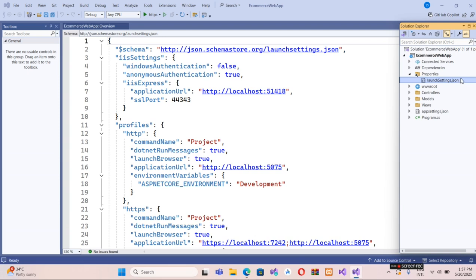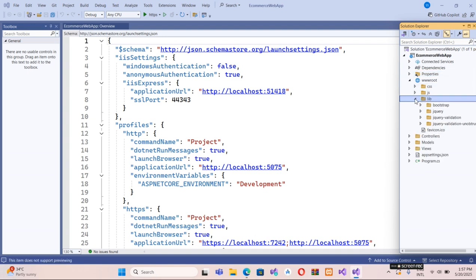It is stored as a JSON file located in the Properties directory. wwwroot contains all the assets that we can use in our website project, such as CSS files, JavaScript, or libraries like Bootstrap or jQuery. Any file related to CSS, JavaScript or Bootstrap, which we can call assets, is stored in the wwwroot directory.